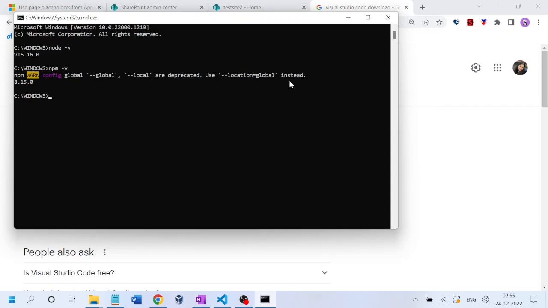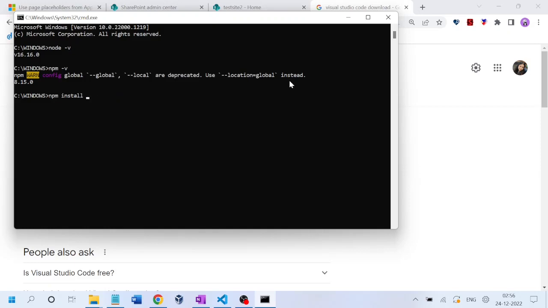Okay, so there are some commands that we have to install after this. The first one would be npm install space -g yo space gulp. So first we will install gulp, right? I've already installed it, so I'm not going to press enter, but this is the first command that you will run after downloading and installing Node.js as well as Visual Studio Code.